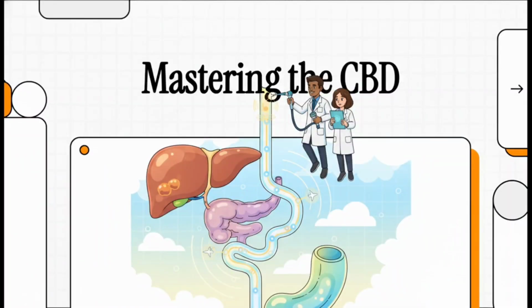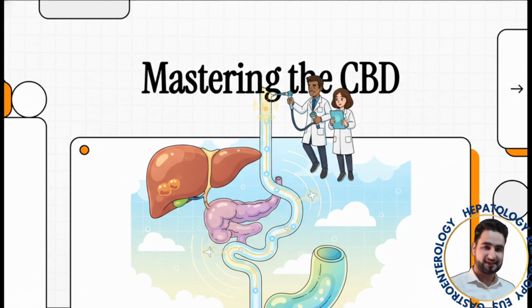All right, everyone, welcome. If you're looking to really nail one of the most fundamental skills in advanced endoscopy, then you are in exactly the right place. Today, we're going to break down step by step how to trace the common bile duct, the CBD, starting from the liver hilum and taking it all the way down to the duodenum. Just think of this as our flight plan for the procedure.